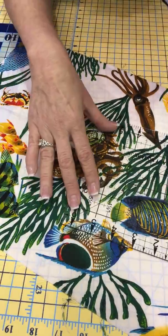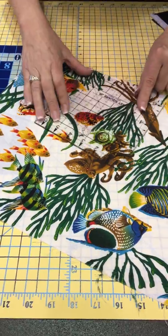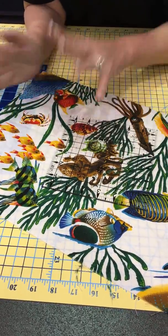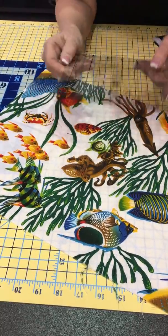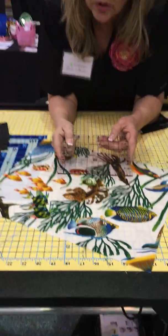Will this fit? Will this fit? Will this fit? This is fussy cutting. We're going to do this in a few minutes. But do you see how I have to use this to figure out? That's hard to do. So when you see how I fussy cut, we're going to make it simple to do. So even see-through — I can see — it's still going to be a little bit of work.